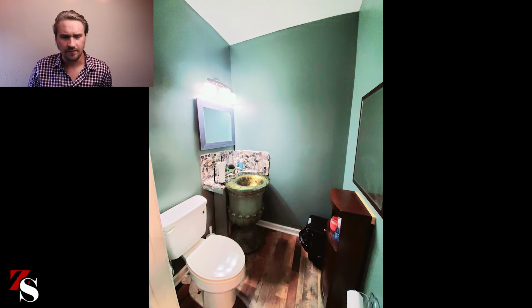Moving back to our poorly staged and shown home, you can see this bathroom. I think one of my recommendations is that you bring all of the design colors back to a neutral gray or beige that matches the home. The problems that you get are things like here. The green walls combined with the dark texture on the floor, combined with this sort of grainy photo that comes from doing these quick cell phone photos when you have to be quick in and out of a home, is leading to a sort of dirty feeling for a bathroom for me.